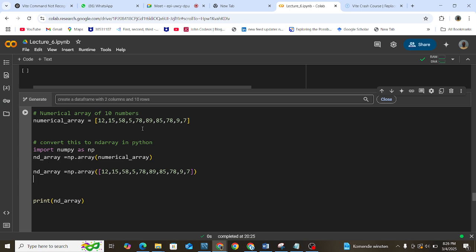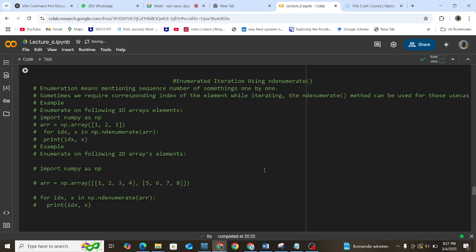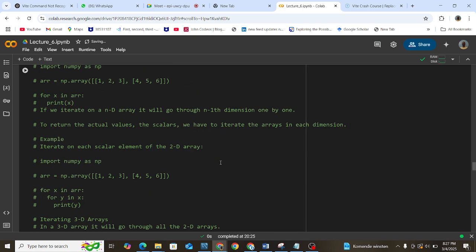You can either define these in a different variable, or you can just pass the values as a list during the converting of a normal array to an ND array. You're going to get the same output.